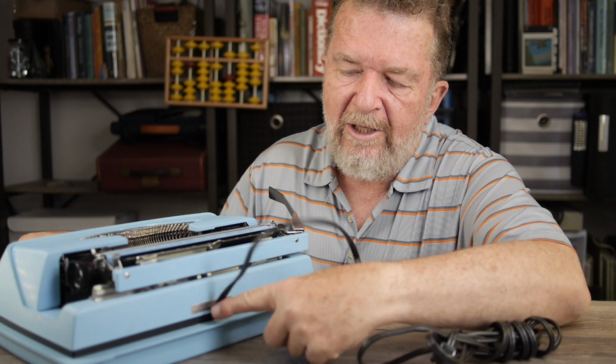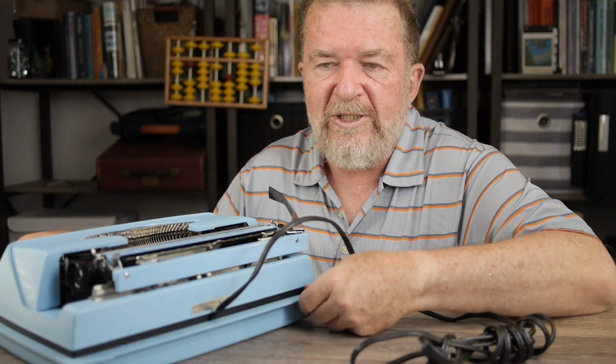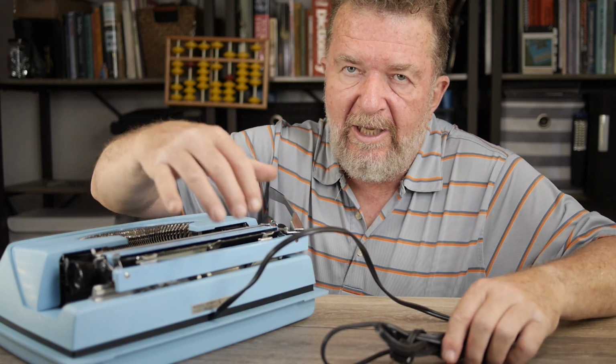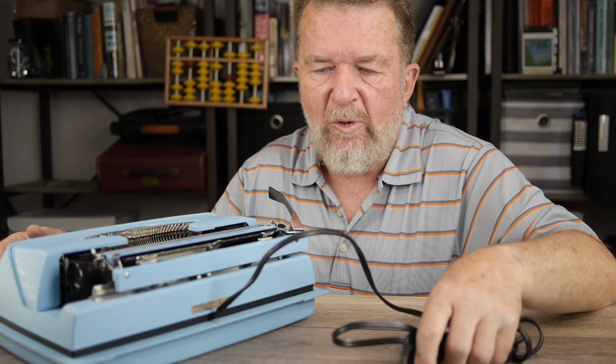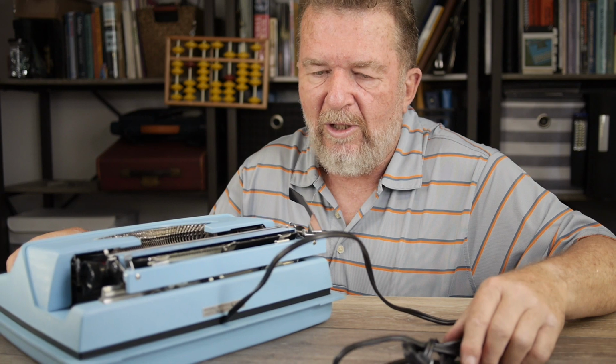Okay, it's important that I make a balanced review, so the question is, is there anything about this machine you don't really like, Joe? And that is yes. What I don't like about this one, and also the SP8500, is the power cord comes out of the back of the machine at a point above this central flange that sticks out, which means that the clamshell lid has to fit over the bottom of this lip, so the power cord has to be inside the machine when you put the clamshell lid on.